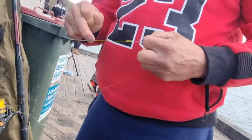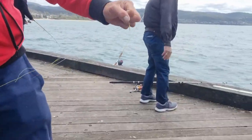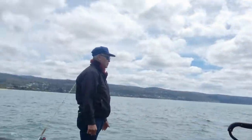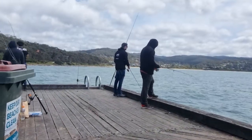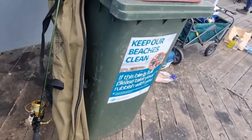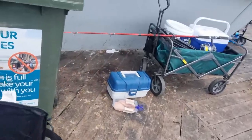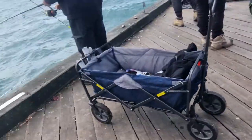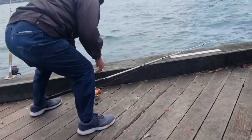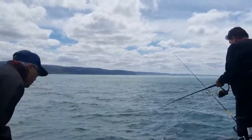Come on, hurry up. Yeah, oh, it's windy. It's crazy. I'll sit here. I'm gonna hide over there. Hide here. See many fishermen there.